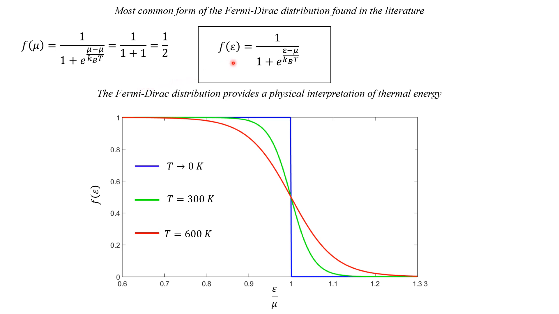Finally, notice that when the energy has the same value as the Fermi level, we get 1 divided by 1 plus the exponential of 0, which is 1, giving a probability of 1 over 2. That gives yet another interpretation for the Fermi level: the Fermi level is the energy at which the probability of occupation of an orbital is 50%. With that, we conclude our lecture on the Fermi-Dirac distribution. We're going to use it to calculate the concentration of electrons and holes in semiconductors, but that's going to be in the second part of this course when we start talking about the physics of semiconductors per se.